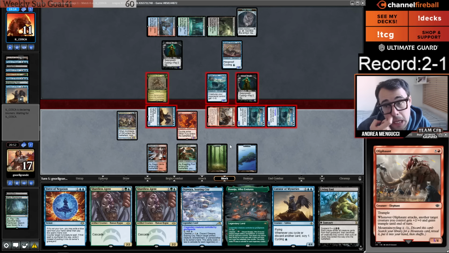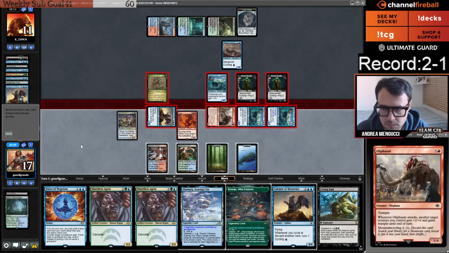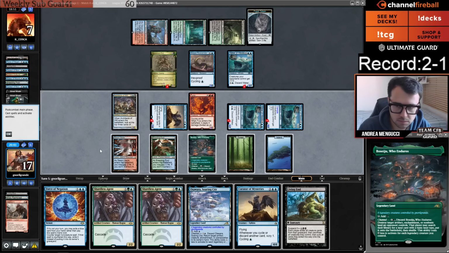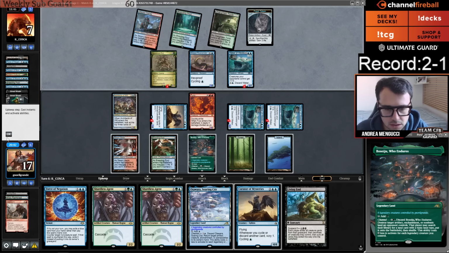Man, this is so difficult. So difficult. Okay, I will let the damage through. And I'll go Boseiju go. On top of my deck, I have an Urborg. You get a 7 here. Boseiju. Go. If they go shardless, I have 4s.